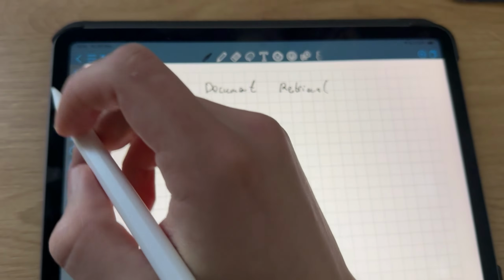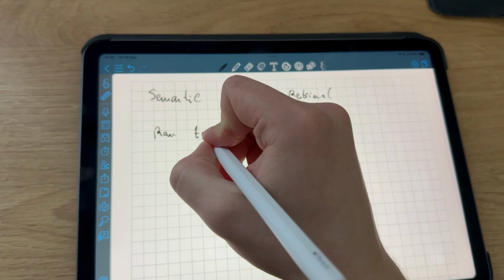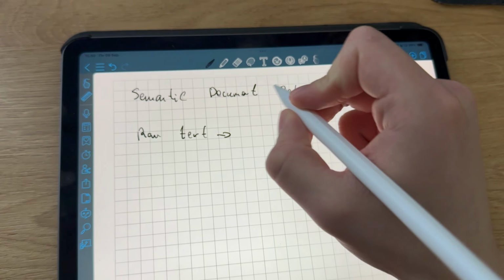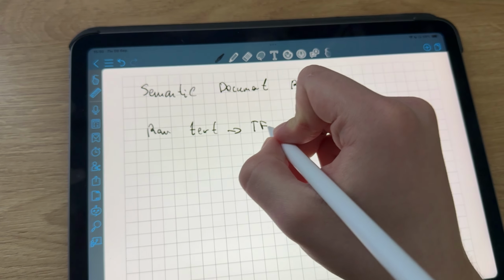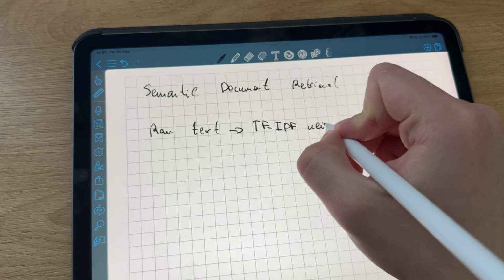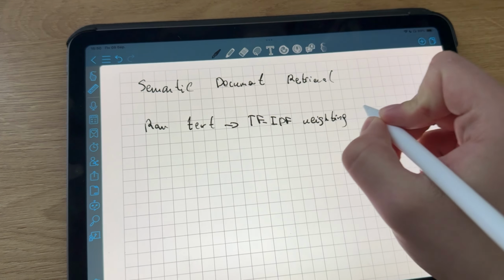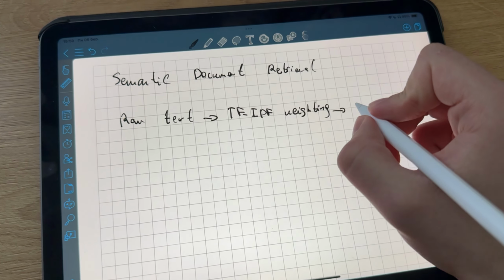So the core flow is we transform raw text into the TF-IDF weighting, and this we transform into singular value decomposition.